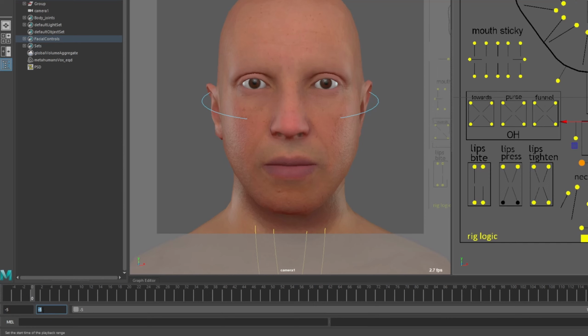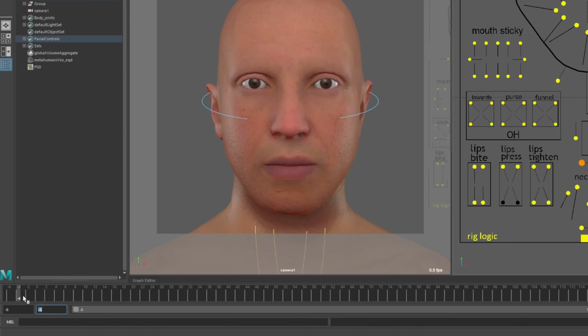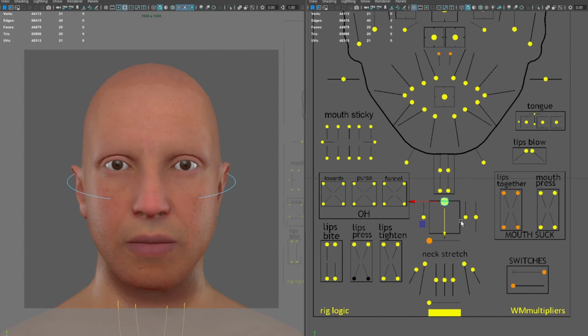You can go to -6 if you want. Actually, why don't we do that? We'll start with -6, and that way 0 is free in case you were starting on frame 0. So the B sound is pretty simple. It is a compression of the two lips together. You might be opening the mouth a little bit. Generally I would open the mouth a little bit because it's usually following on or preceding another viseme. So it's a good idea to get that together.